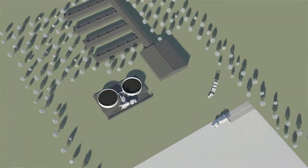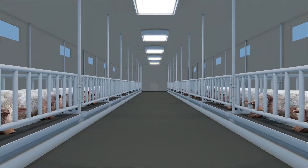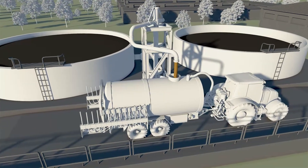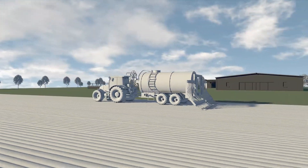In Lower Saxony and North Rhine-Westphalia in particular, there is a lot of pig farming. This generates a large amount of manure which is spread on the fields. In some areas, such as here in Wächter, over 200 kilograms of nitrogen is spread per hectare of field with the manure and the additional artificial fertilizers.